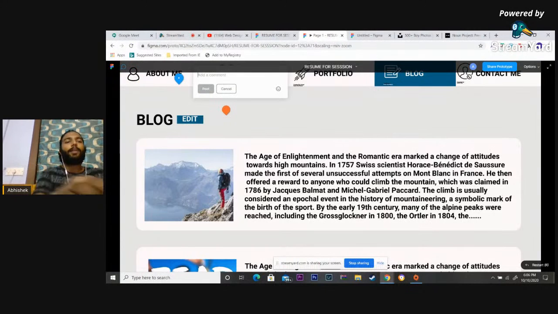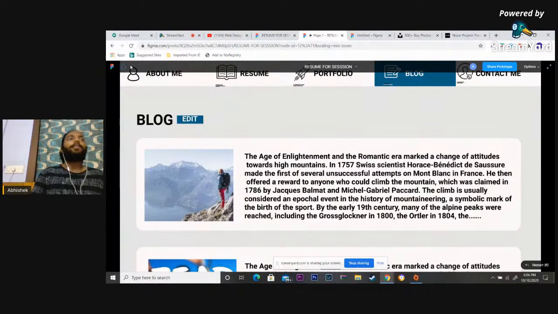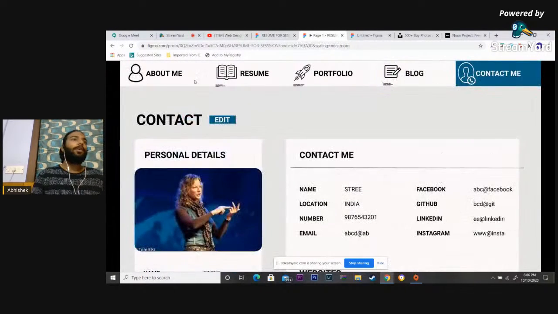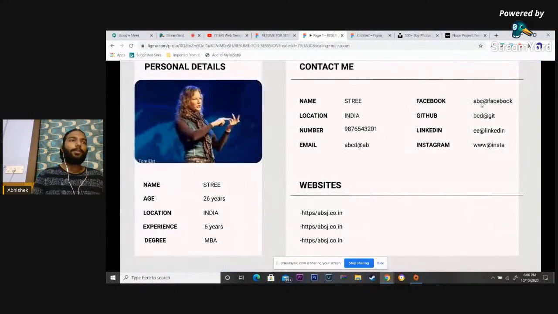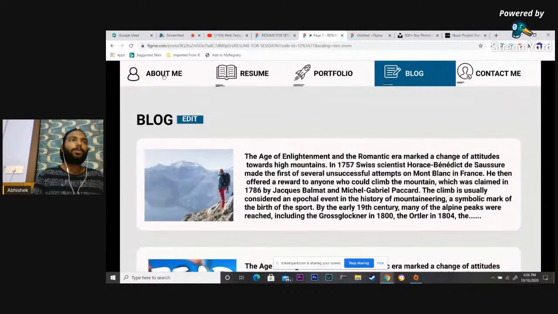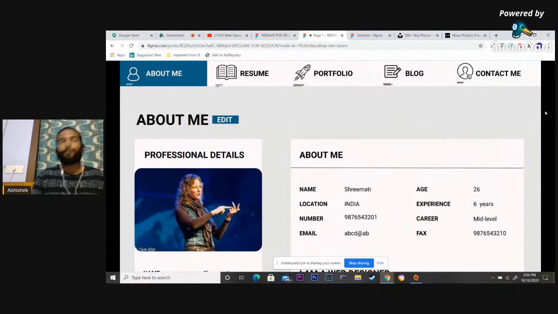Suppose I want to add a comment here because I do not like something about this, or you want to add something here. It is very simple to explain to your client how the whole thing will be, and even buttons have different functions you can assign to them.